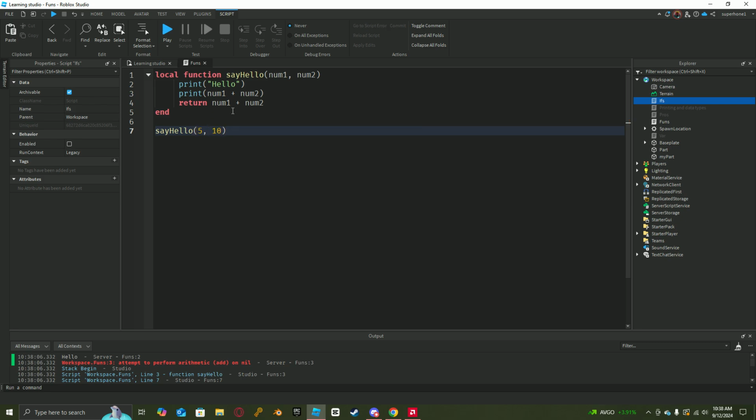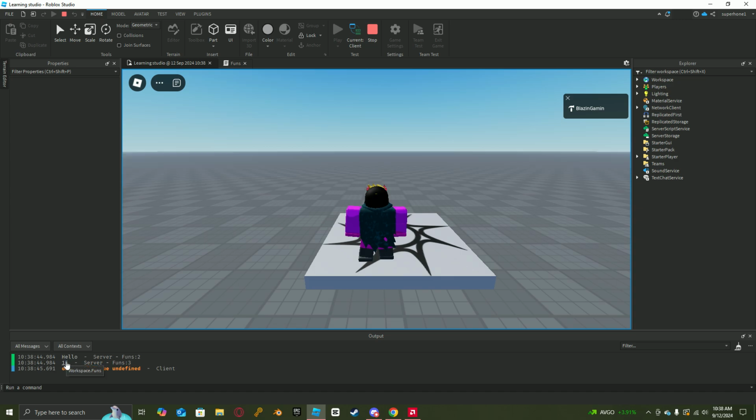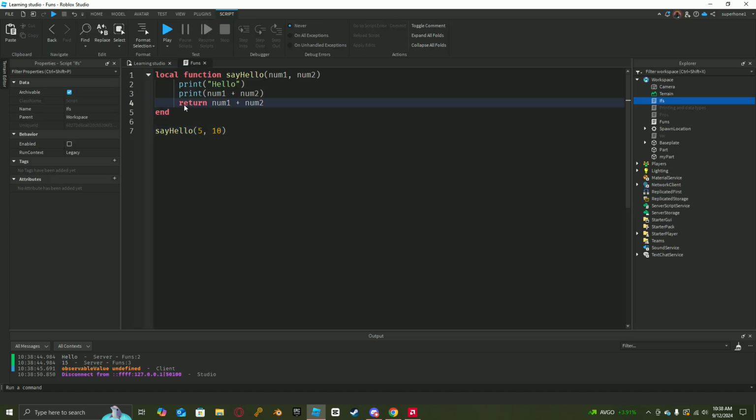Now when we do this, it should print hello and 15. You might be a little confused about what return does. Return basically just returns the value of it.